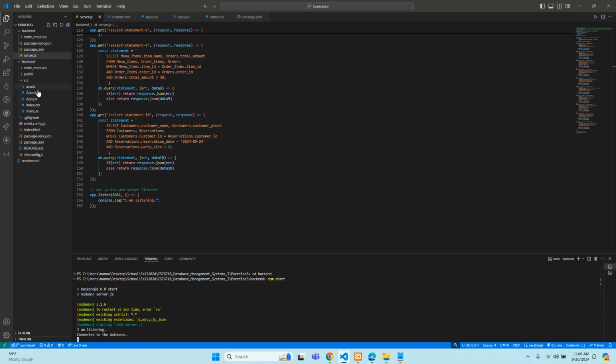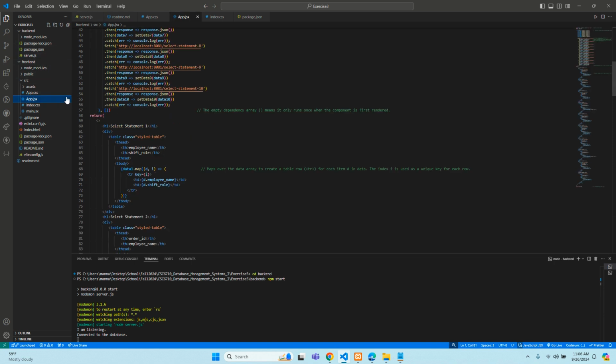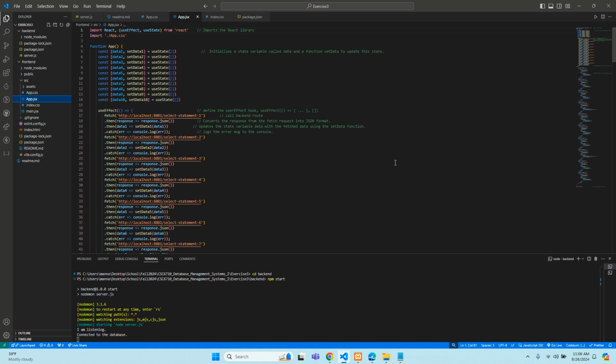Now we go into the front end, into our app.jsx. We are using a React framework, so we have to import the React library, as well as some other sub features such as useEffect and useState that we will cover shortly. We're also having a style sheet that we're using to make it nice and pretty.